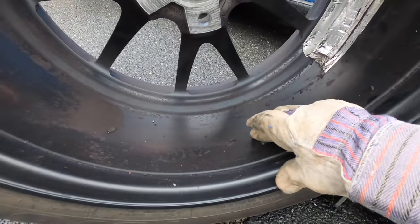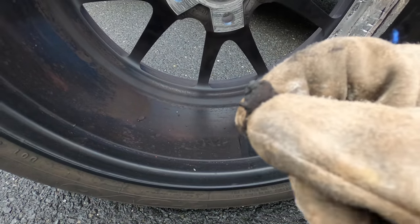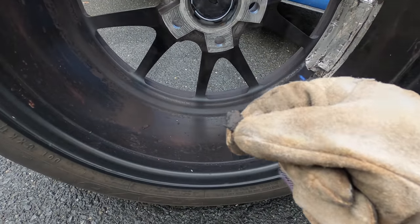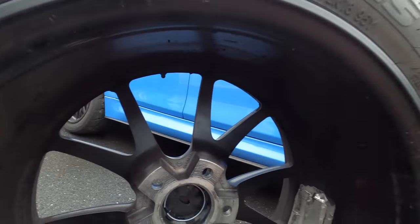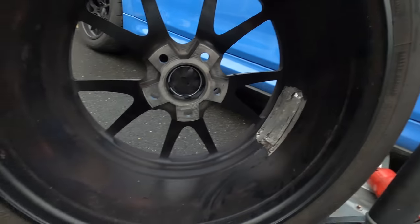Oh, and by the way, these are the tire chunks that I told you about. This is what scrapes from your actual tire, and this is what hits your paint and leaves a mark. And usually you get a lot of these little chunks in the wheel well, which sometimes can cause a lot of wobble. So if you get a lot of vibration at the track, check your wheel wells and poke out all those tire chunks.